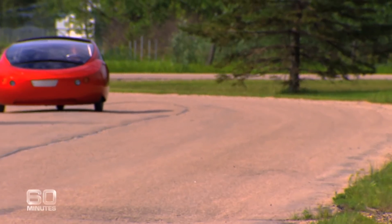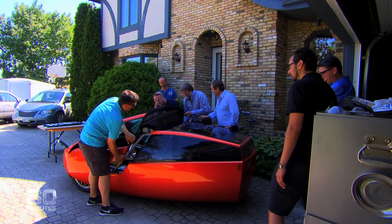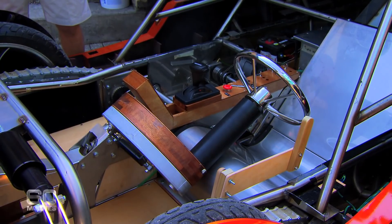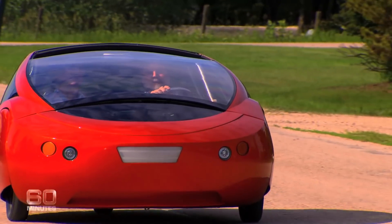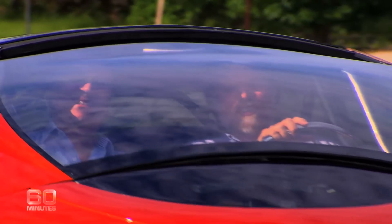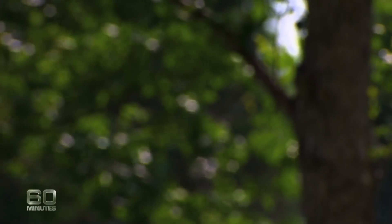Up in Winnipeg, Canada, this car of the future is called the Urbee. It's the brainchild of Jim Kor and some engineering mates. Do you see a day, Jim, when everything in this car can be done on a computer and 3D printed? With today's technology, about 60% of the car could conceivably be 3D printed. And with unlimited budgets, you could probably get to even 90%, because they can 3D print stainless steel, plastics, almost any material you can think of — even biological material. Jim's Urbee is the prototype for a new, even greener 3D-printed car. It will have a top speed of 115 kilometres per hour, and they're going to drive it across America from New York to Los Angeles almost on the smell of an oily rag.